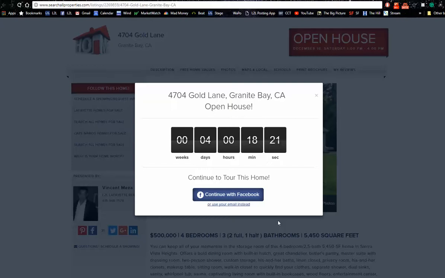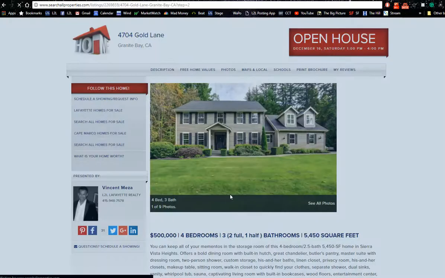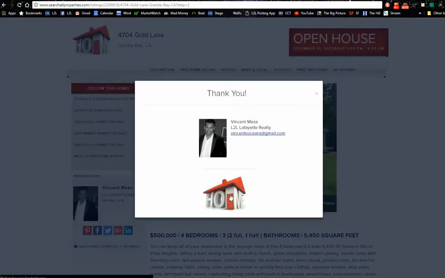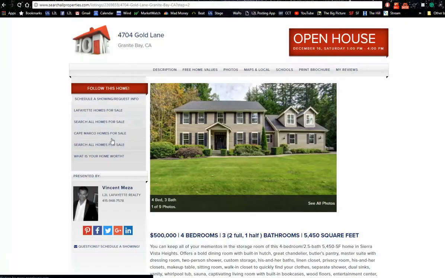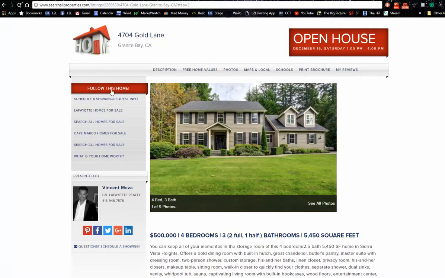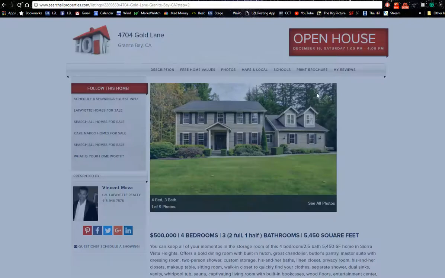Click continue with Facebook, and let's click that. I'm going to click it. When I click it, watch my screen. You're going to see a little window pop up and then disappear. What that did is that reached into Facebook and delivered the consumer's name and email that is in Facebook to me, the agent. So that's how the open house tool works. I've got leads popping up and my phone's buzzing and all that, right? So this is really the nature of that.